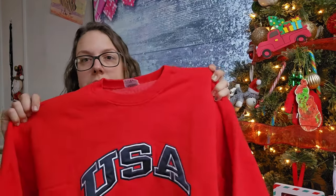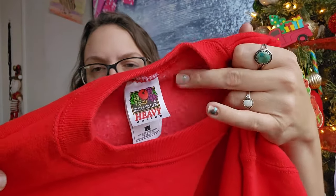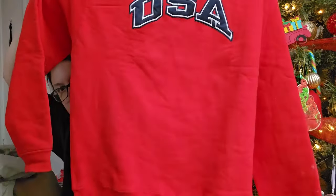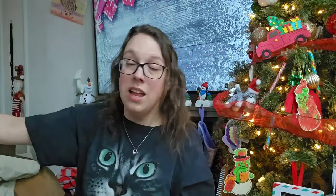This next piece is a vintage Fruit of the Loom, heavy cotton tag with a super soft fleece lining — feels like it's never been worn. Size large, just says USA on the front. I'll be listing it for around $25. And if you haven't noticed, $25 is my sweet spot, especially when I go to the bins. I love listing pieces right at $25 — that still gives me about an $18 profit after fees.